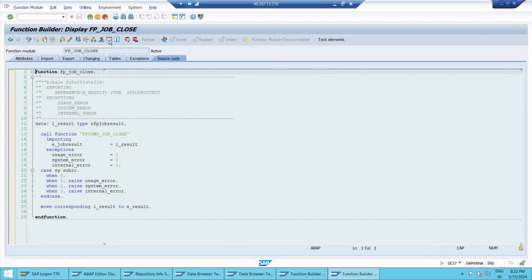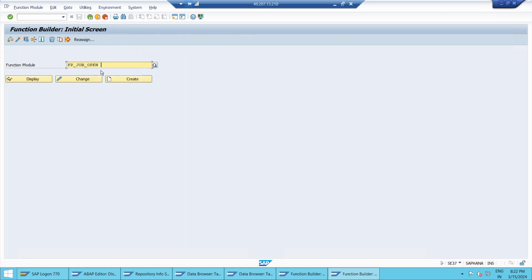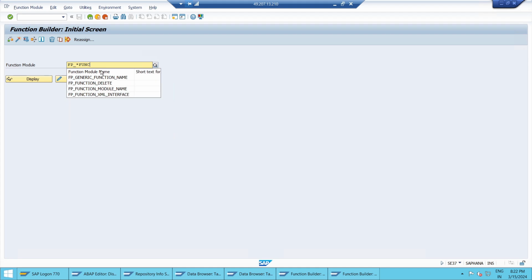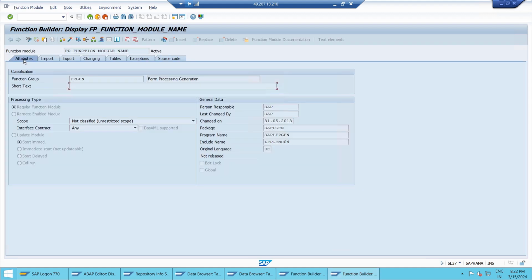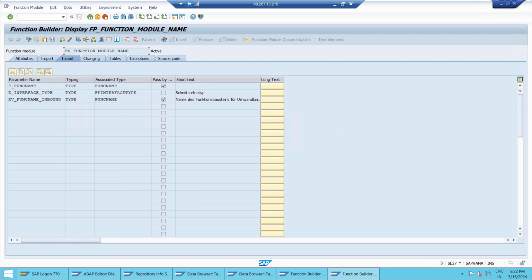We will go to here, FP star, F4. Function module name, FP_FUNCTION_MODULE_NAME. So this is your normal regular function module, with I_NAME, import, export, tables, exceptions.